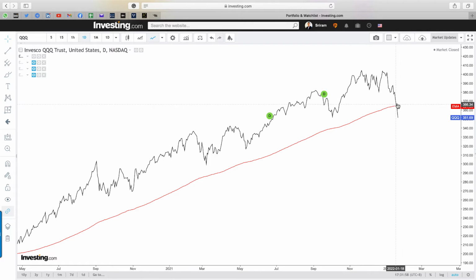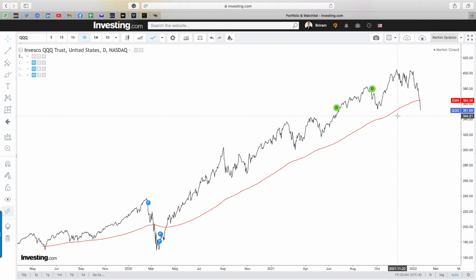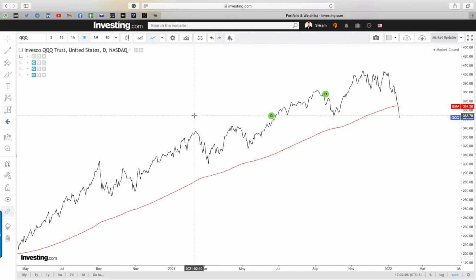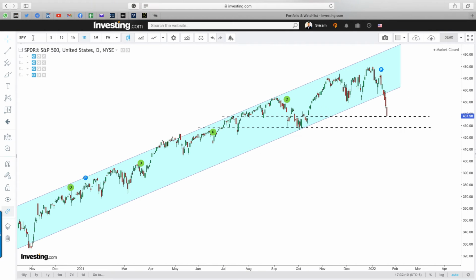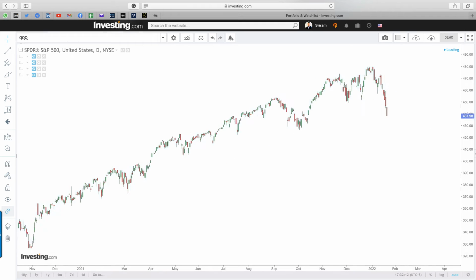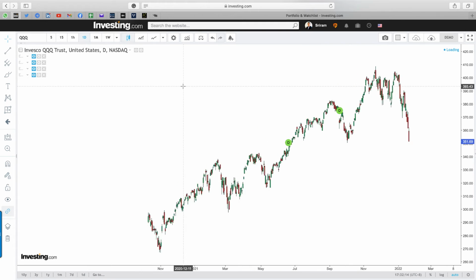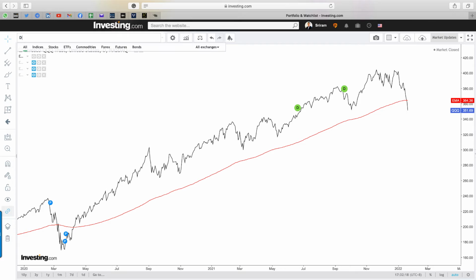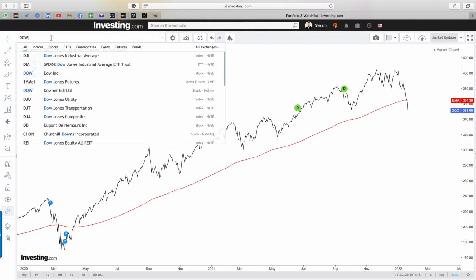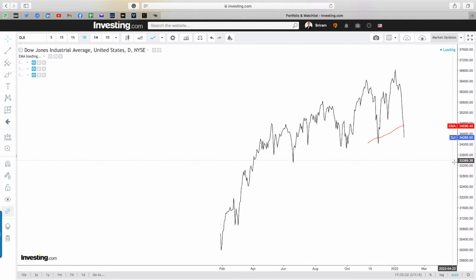You can load up 300, and then if you see more correction, enter 300, and then 300. Keep adding it up. So that's how you can play with this if you're a long-term investor, and that's with QQQ. Let's look at QQQ, the trends here. It's also posting a similar picture here, and let me look at Dow, the Dow Jones Industrial Average.